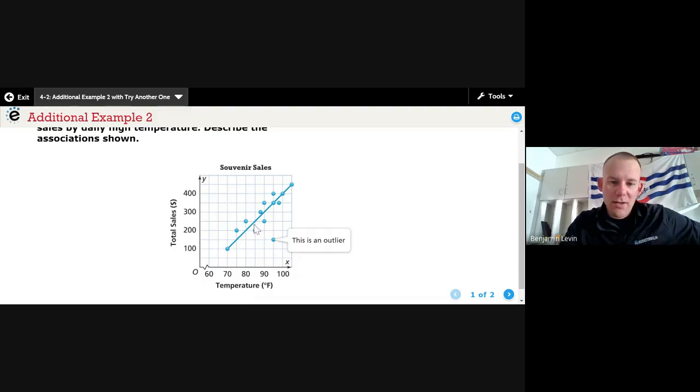If this was a Cincinnati graph, they would have had it as like 40, 50, 60, 70, 80 as the temperatures. Because when baseball season starts in April, there's days where it's really cold. It's like 40 degrees outside. And so not a lot of people go to those games because they would have to wear like 9 jackets and bring a blanket, right, to stay warm. And then as the spring starts to come around and it gets out to 50 or 60 or 70 degrees, they start to sell a lot more tickets.